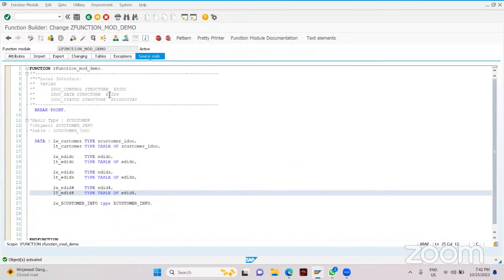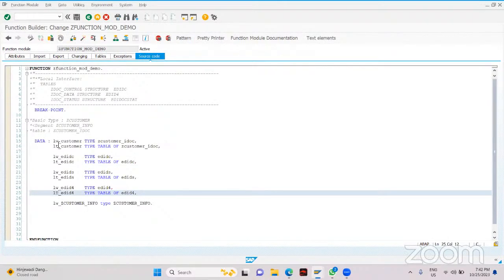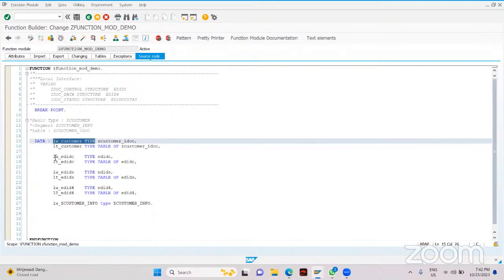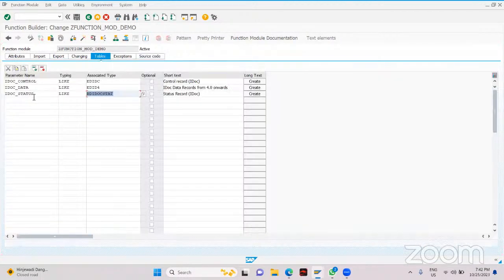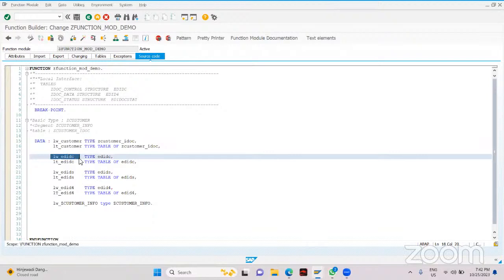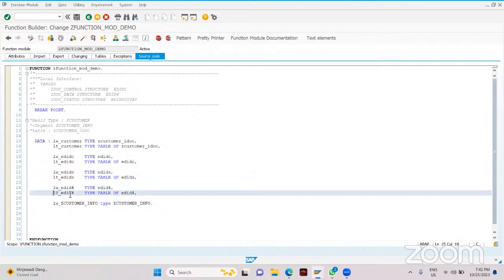Okay, now we have done the initial part of this. We have checked which tables data we are going to receive. We have created the customer local thing. We have created the EDIDC data. Now, if we are going to receive this data, the IDOC control data, we can copy this data to our local table which we have created, which one? EDIDC, LT_EDIDC. Then similarly EDIDS and the data EDID4. So we have to use that, right?